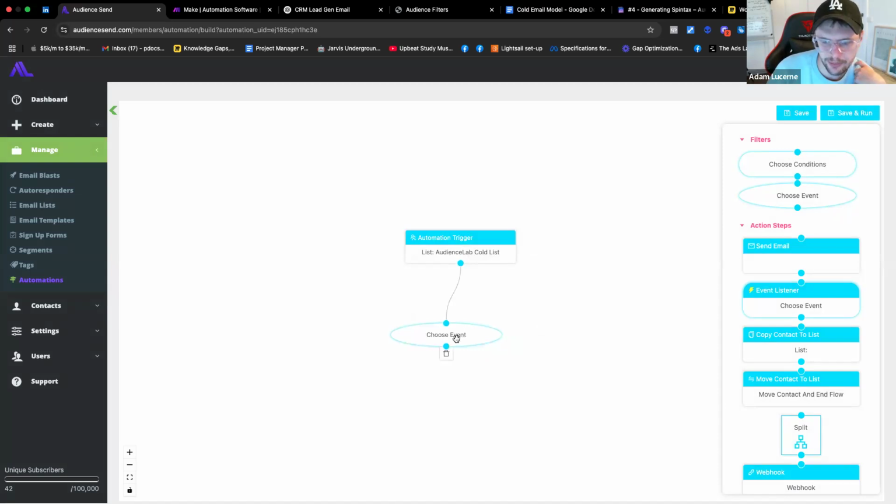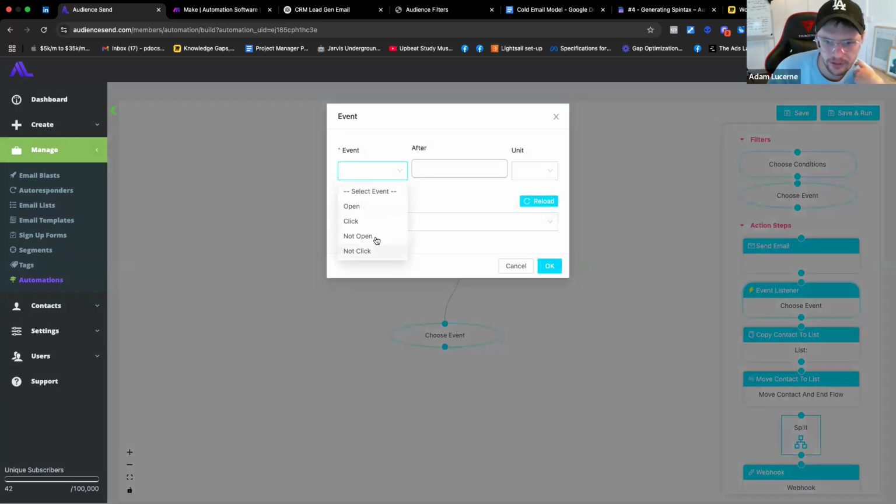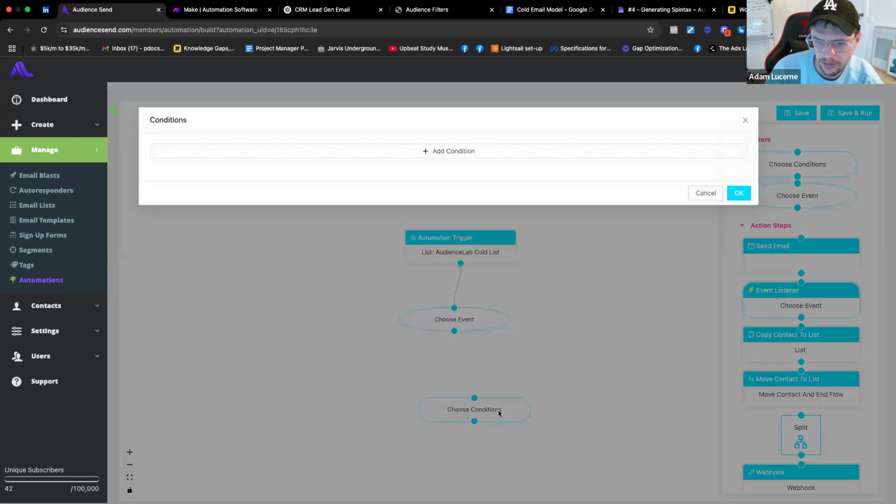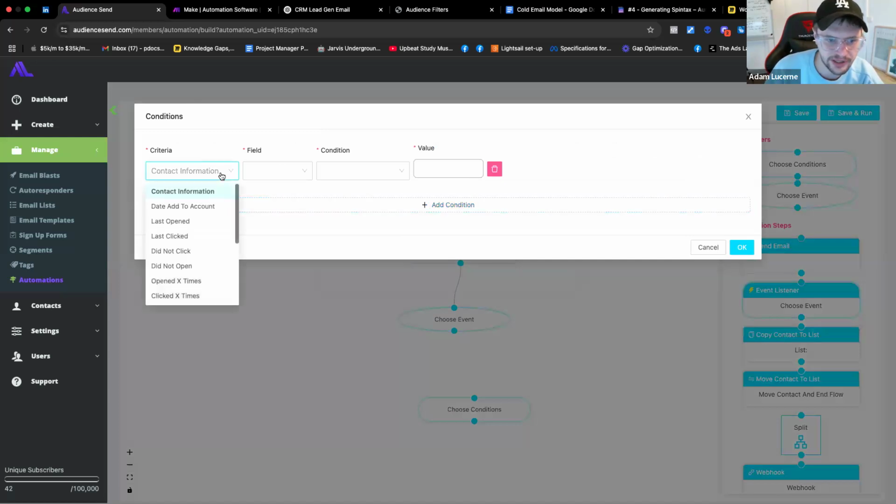And the first thing I would do is for people that haven't opened, and I'll do it for about after a day. And then you want to have a follow-up email. The next thing I would do is you can actually choose conditions of it as well. So conditions is basically like, let's say they've opened, but they haven't replied. So that would be a gentle nudge to be able to get them to reply. If they've opened more than 2 times, that could be something we could go a little bit more aggressive.